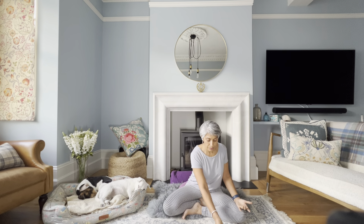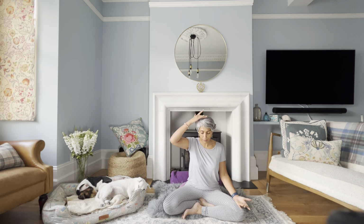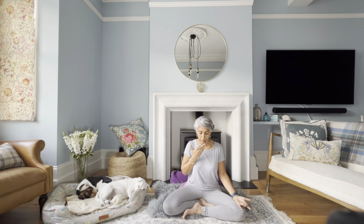Starting at the head for our Bahir Matrika Nyasa, middle and ring finger. Om Am Namaha. To the mouth, index, middle and ring finger. Om Am Namaha. Thumb and ring to the right eye, Im. Om Im Namaha. To the left eye, Im. Om Im Namaha. To the left ear, Om. To the right ear.